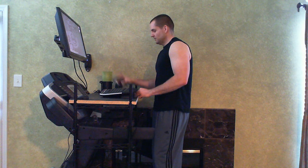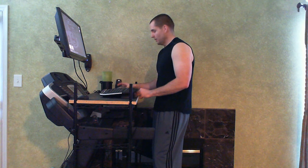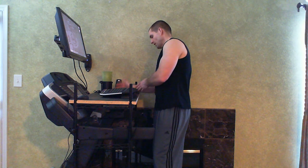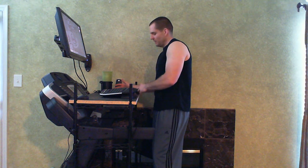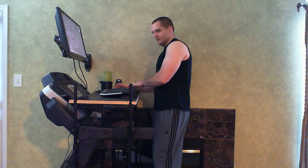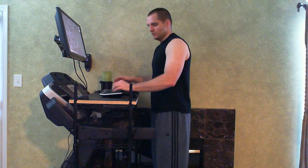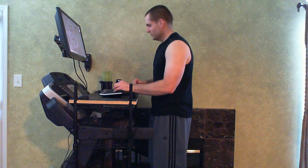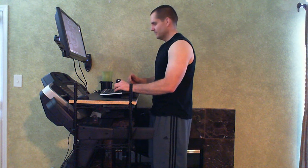My mouse is actually a trackball. I use the thumb-controlled one, which works the best for me. I like this because I can keep my wrist on a wrist rest here, and even the side of my hand can be on the desk, and that helps isolate the motion of just my thumb from the whole movement of walking. When I try to use a mouse, your whole arm's moving, and that makes using a mouse very difficult. So the trackball seems to be the most precise I could find.